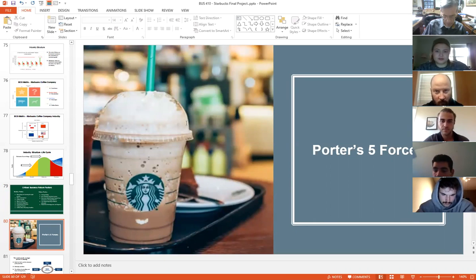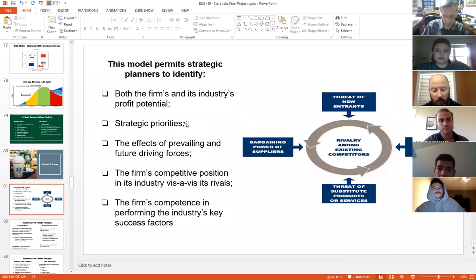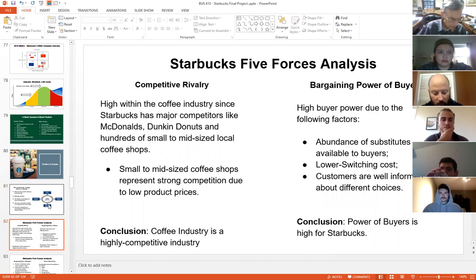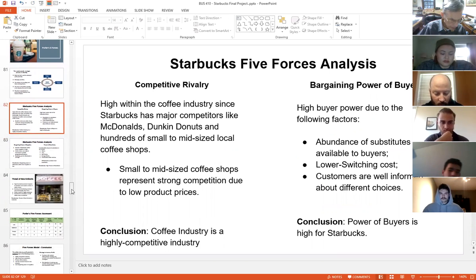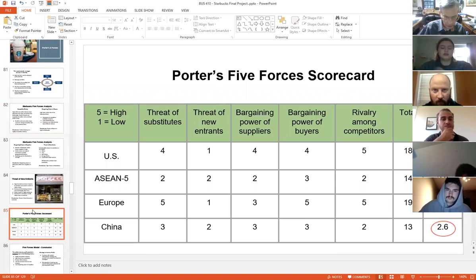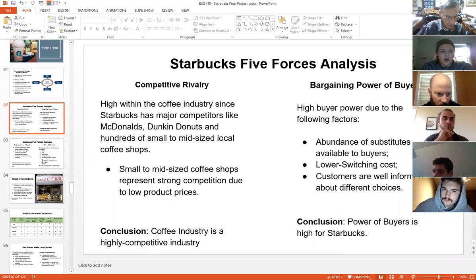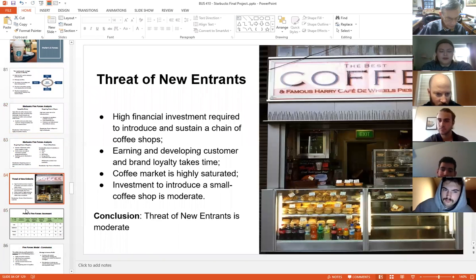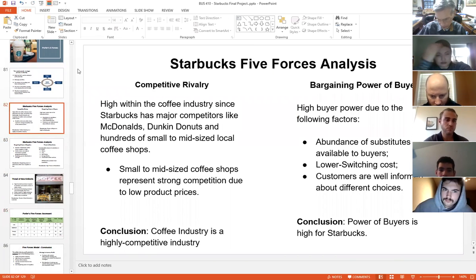And then we have Porter's 5 forces. Here we're going to talk about the firm and its industry's profit potentials and strategic priorities. You can go to the next slide if that's okay. Yeah, you know what we ought to do at this point, because we are running short of time, is move down to the table. Do you have a table? Yeah, you do, right? Do you think we could do that? Okay, because this is a summary of what you've got in these places, right? Okay, go ahead.